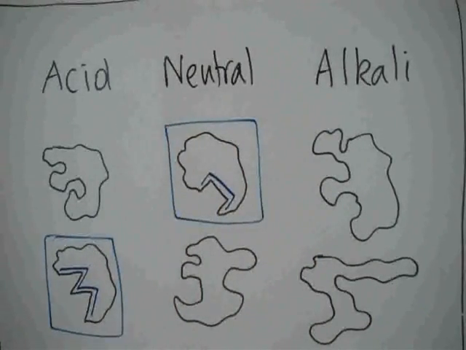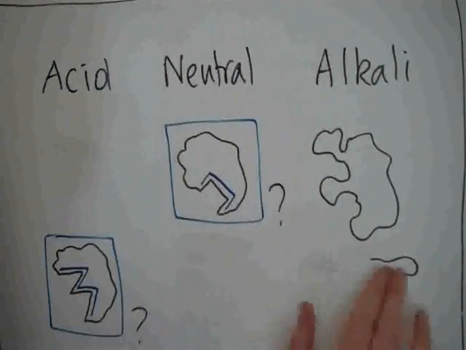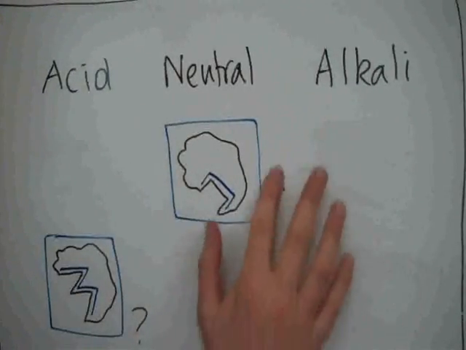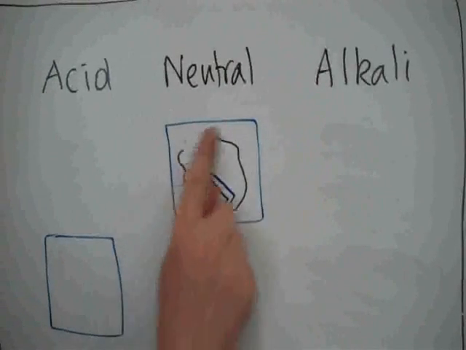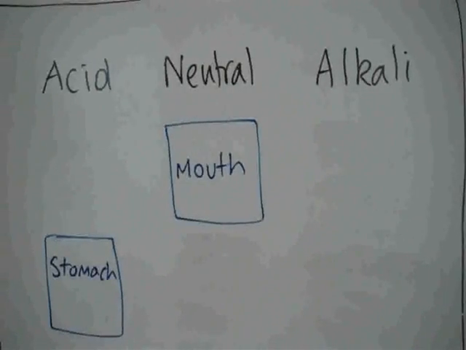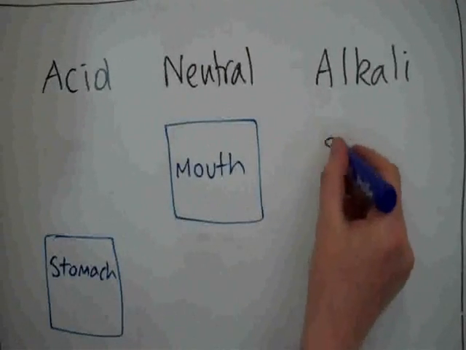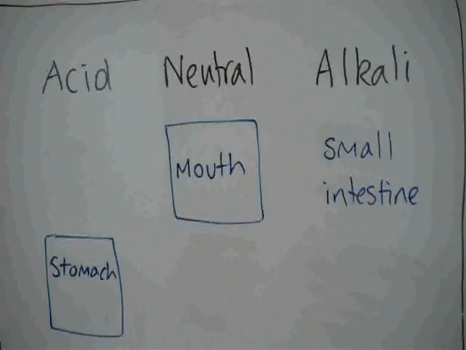Right, good. Well, where in your body would those be? Acid conditions. Do you have acid in your body? Of course you do. Where is it? Neutral conditions. Well, think about your mouth. Does it feel burny at all? Right, okay. Bob's got to go through all this cleaning business and then he'll give us the solution. There. Stomach for acid. Mouth is neutral. And you do actually have an alkaline part of your body as well. It's your small intestine because of juices from the pancreas.